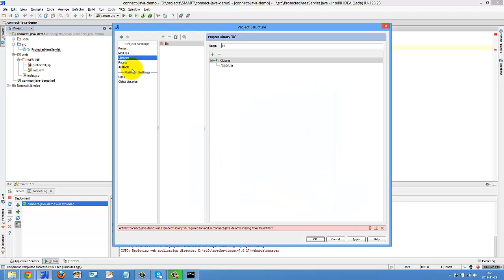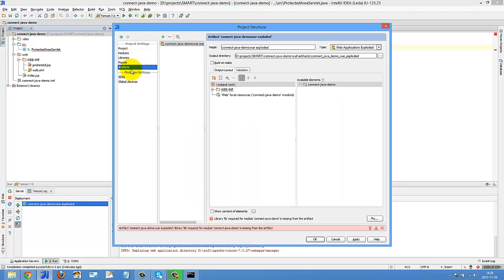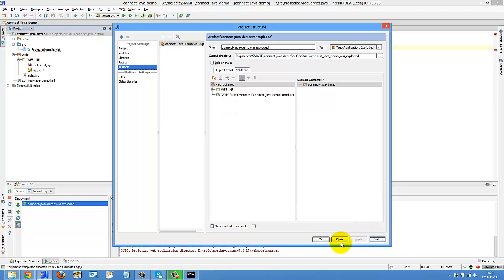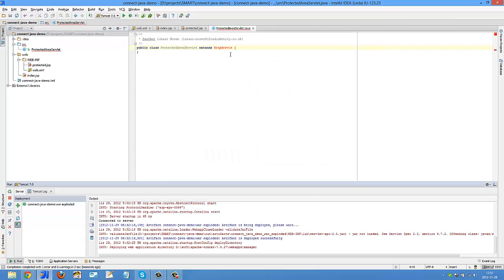This library will be used by this Java demo application. I have to add these libraries as well to the jar file. And okay. It should work fine now.